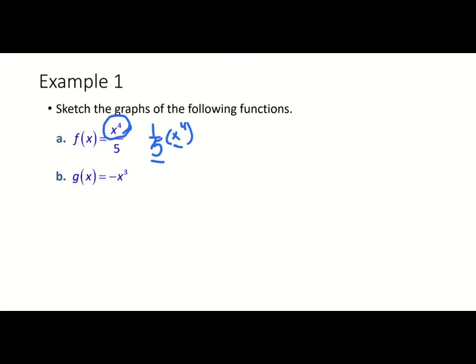It's an even exponent. So is it going to cover half of the graph or the whole graph? In this case, since it's even, you should have said it's going to be on that upper half. And we're going to take a look at the equation in a minute. Then we have g of x equals negative x cubed. We have an odd exponent. So this one is going to cover more of the graph. It's going to cover the whole graph.